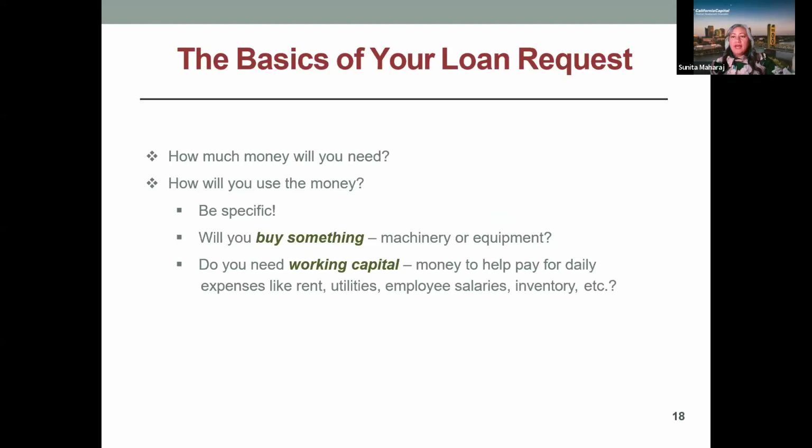So we've gone through all of that. You have all of that information together. You've got your credit together. You've got your business plan together, your expansion plan together. Or if you're just needing money for equipment, if you're an existing business, you won't need those things. You won't need the business plan, you won't need the expansion plan, and you won't need the projections. But say you're going to buy a piece of equipment and it's going to expand your business, then we're going to want you to look into those things a little bit more.